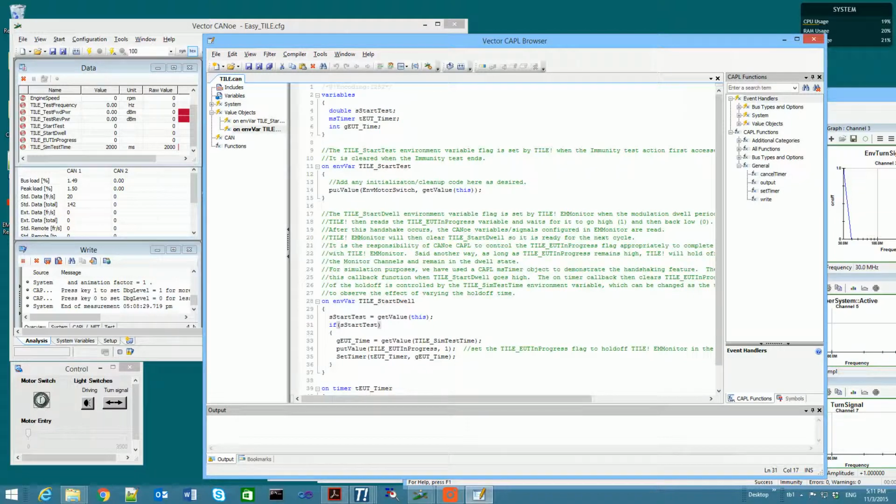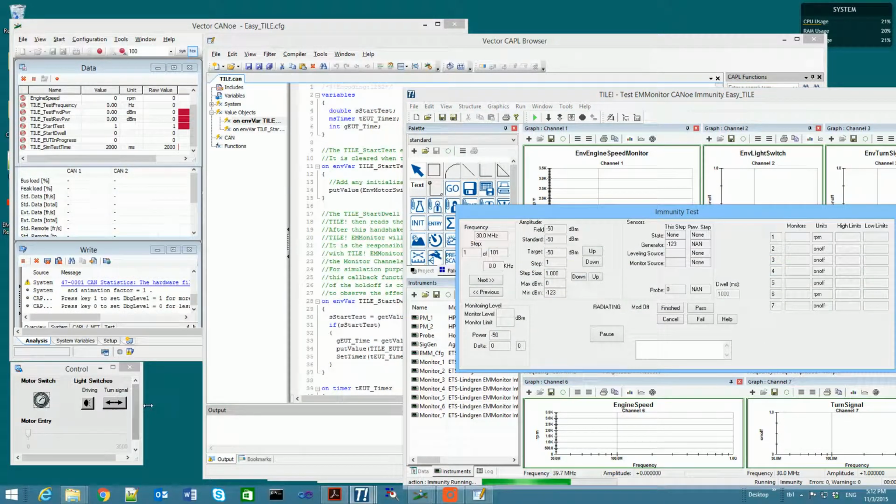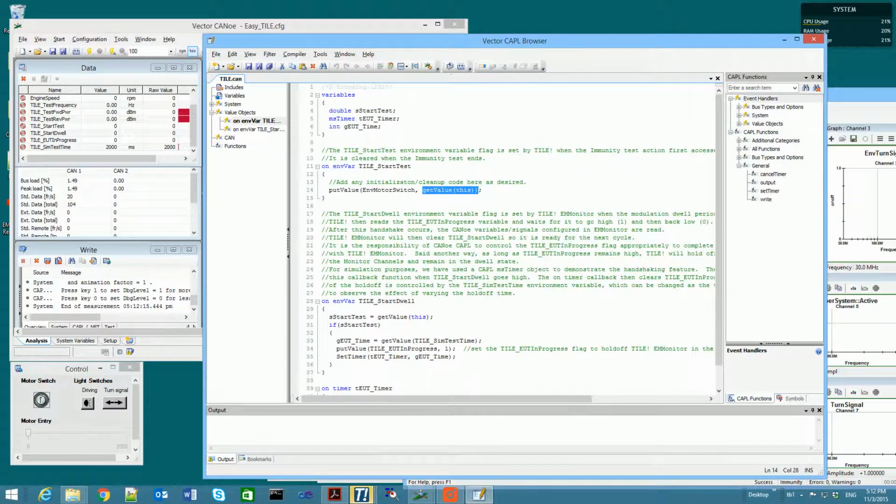On this variable, we're not really looking at the value. We're just, oh, actually, I take it back. We are turning the motor off because we're putting the value of start test into the motor. So I take that back. We do turn the motor off because we're taking the current value of start test and we're just passing that on to the motor. So actually the motor does start, and we can see that happen when we run tile. You see the motor turn on, and then we click on finished, then you see the motor turn back off. So that actually is happening.